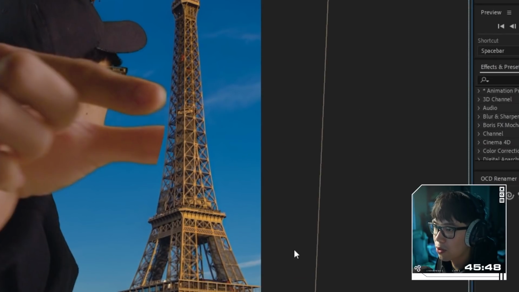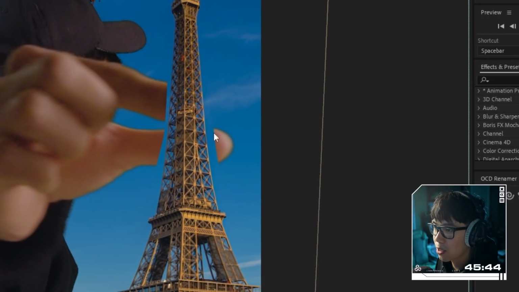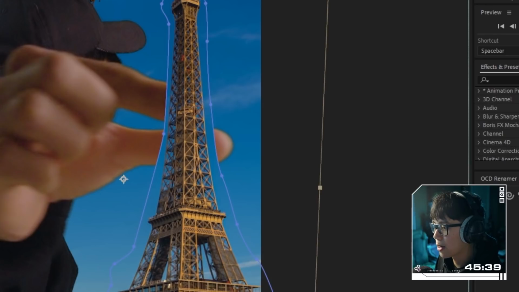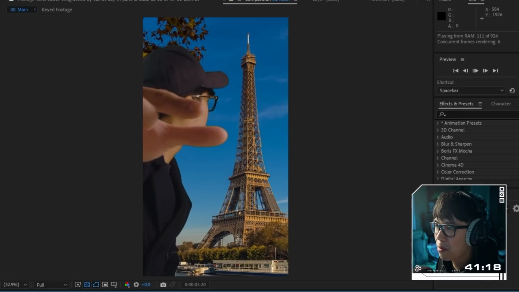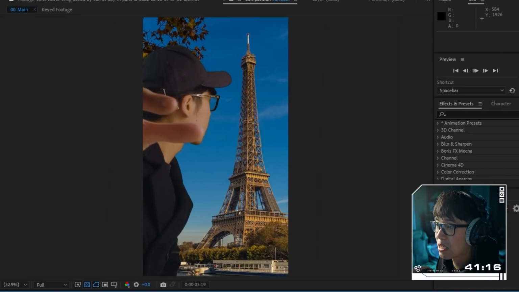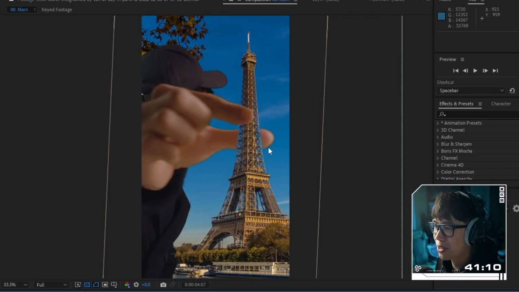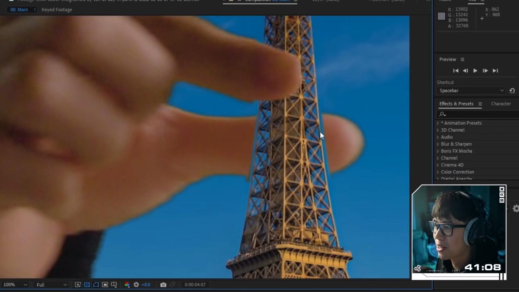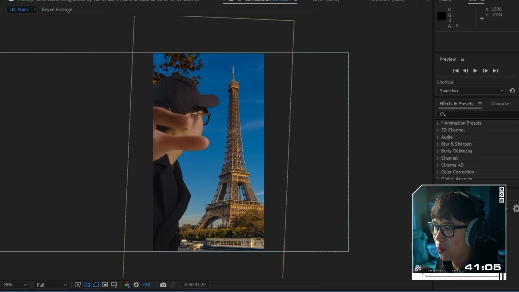The thing is, I'm going to have to roto myself so that you can see my thumb overlapping with the fake Eiffel Tower, or the stock footage Eiffel Tower. Okay, so after masking my thumb and my finger, this is what it looks like. It's not terrible. Definitely be worked on a little more. Like, for example, my fingers need to be filled over here and it just doesn't make sense right now, but for what it is, it's okay.